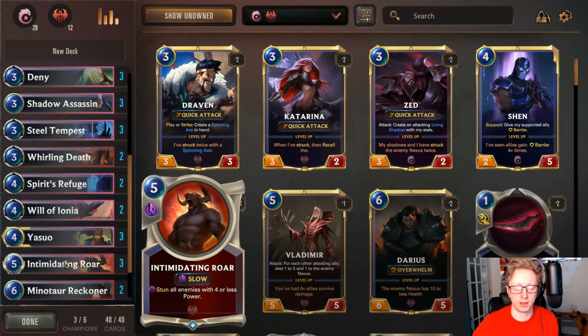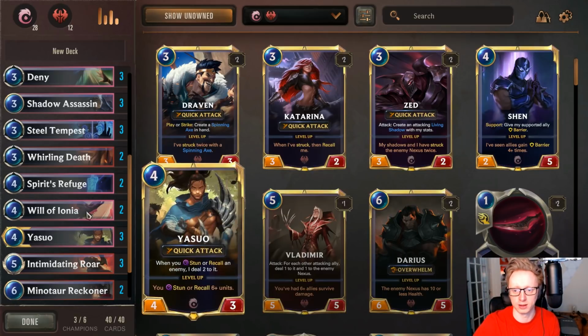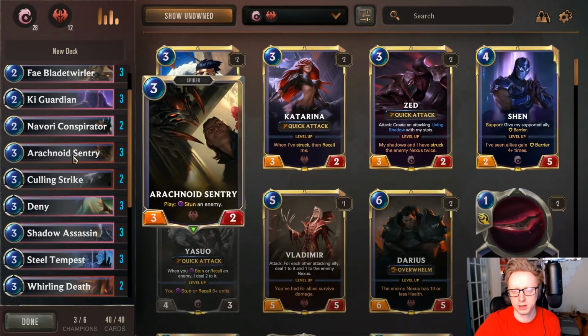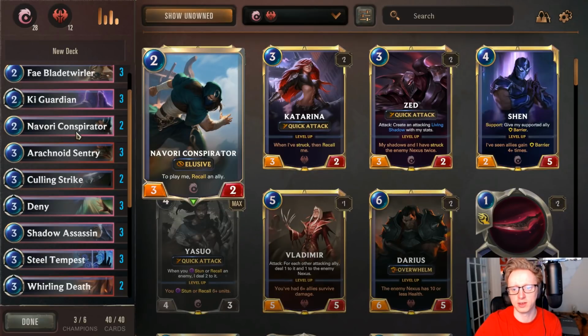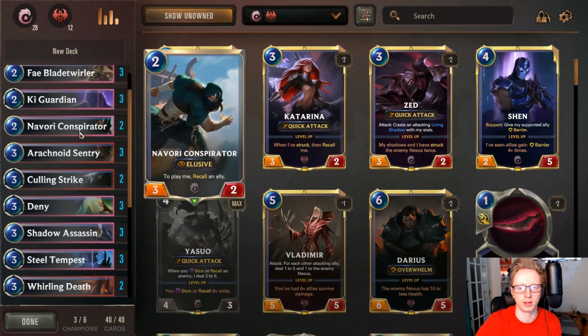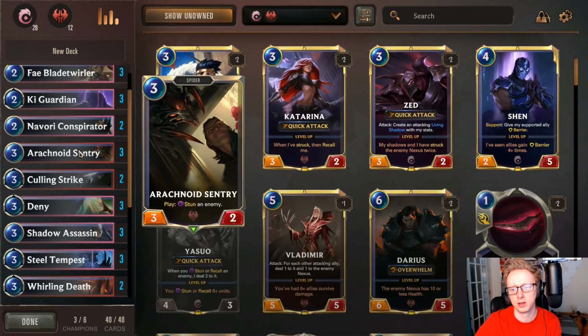If your opponent has enough small stuff on board, and it's your turn to attack, roar straight away, and then try to get a large Feyblade through. And then the rest of it's just stunning. I have recalls mainly for Shadow Assassin card draws, or just a unit that's taking too much damage. I recall it. Sometimes if it's a slower game, you can do it on sentries. These stun units and get one back.